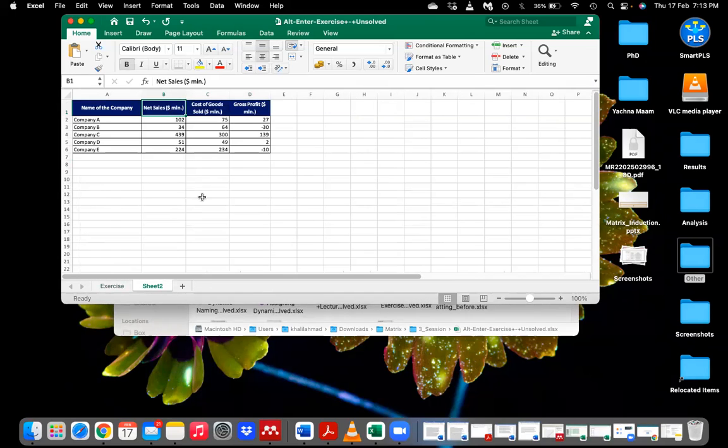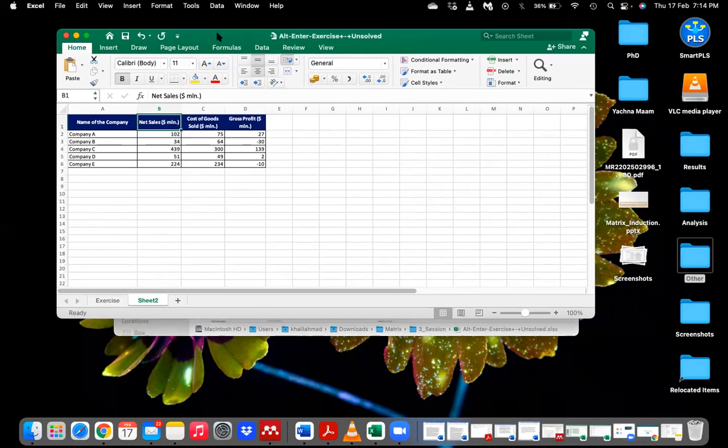See, these net sales and then a dollar sign, cost of goods sold, and gross profit. If we have to break this down, for example net sales, we want this in one line, and then the dollar sign and the remaining part in the second line. As the file name suggests, Alt plus Enter exercise. This is very simple. We put our cursor here, and then use the Alt key along with Enter. So this will divide into two parts.